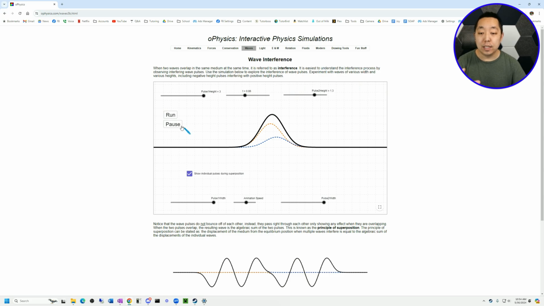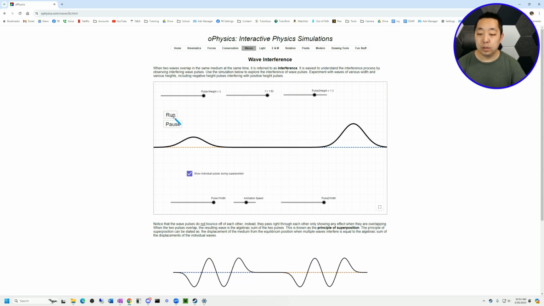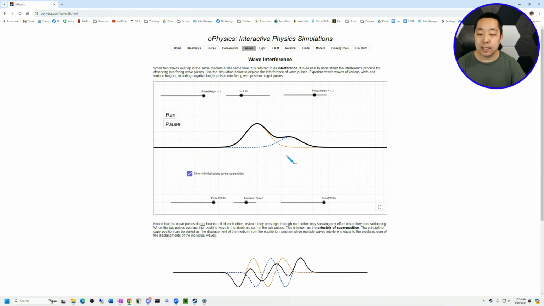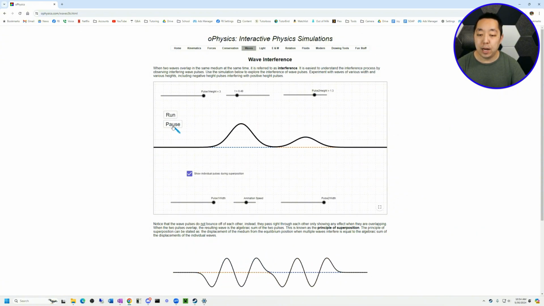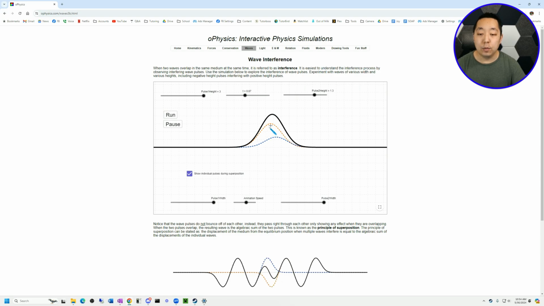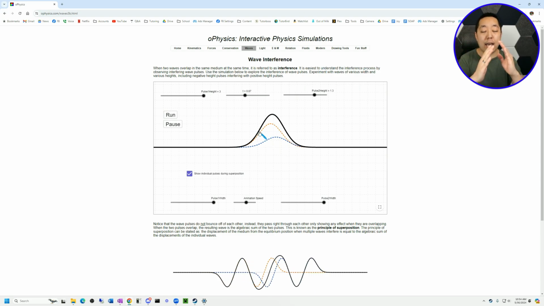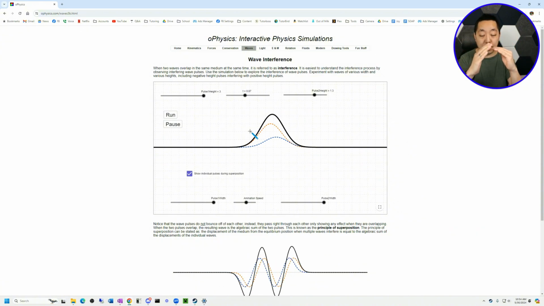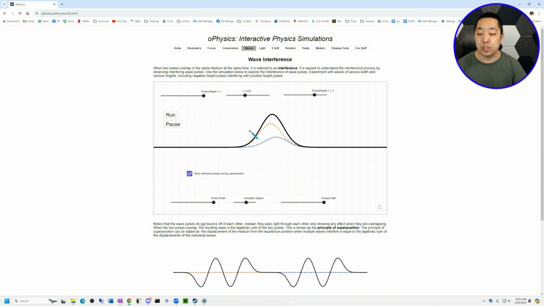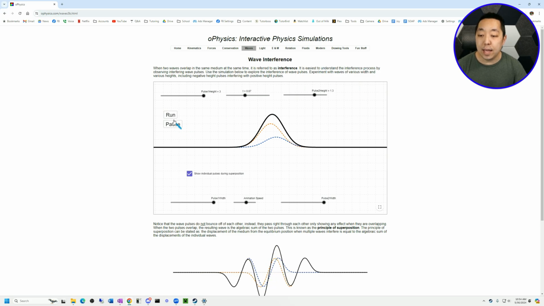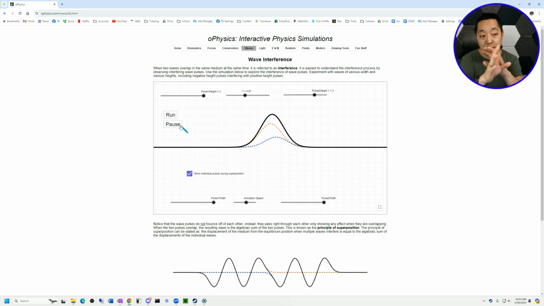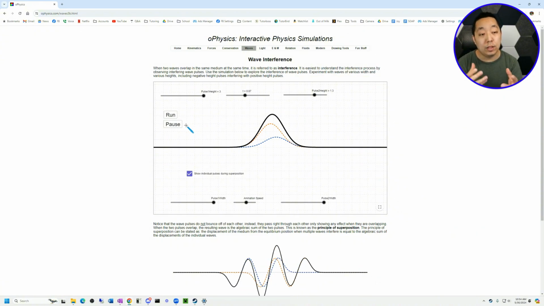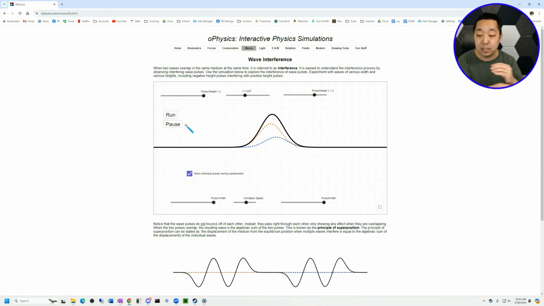Let's just run it all the way through. Okay. Now what's happening is they're adding on top of each other, and I'm going to pause it right when it gets to the middle here. When they add, basically the two waves add on top of each other. There are two things I want you to note. When they come together, they add on top of each other. But the other thing to observe is that they pass through each other as though the other didn't exist, because they don't actually collide. They just pass through each other.